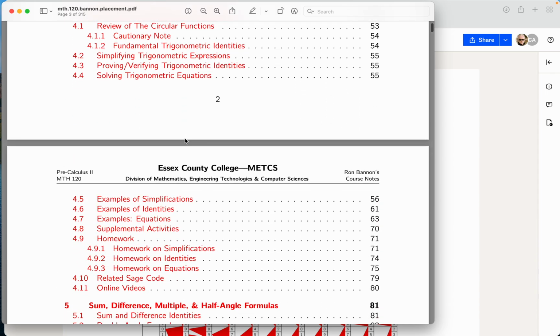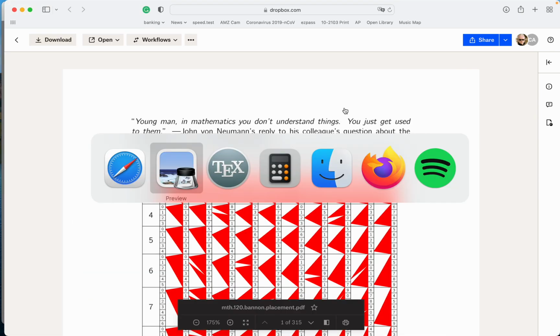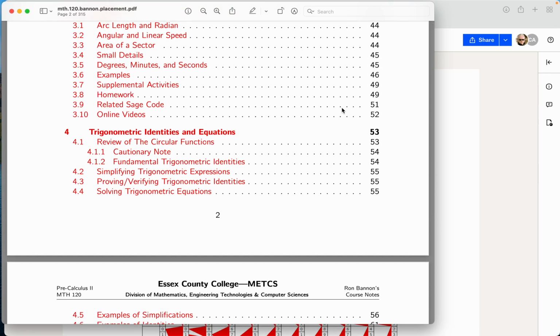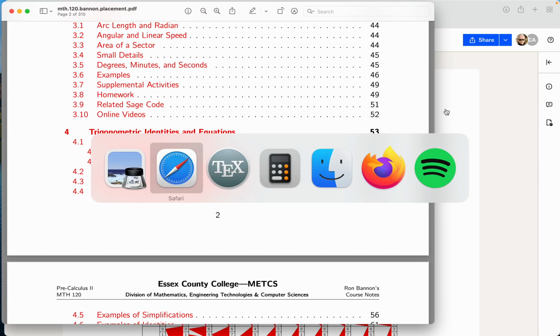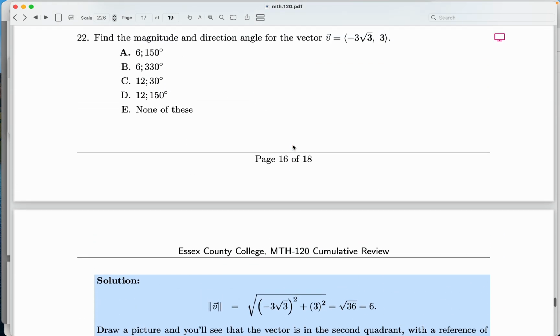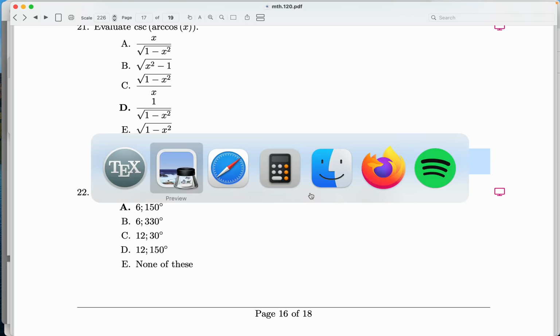Now someone says, well, I don't even know where to start to review. Well, what you're going to do is go back to the exam. I'm sorry, I'm not back at the exam. I'll get back to the exam. Give me 1 second. So back on the exam, you've got problems here. And let's say you had trouble with vectors, right? You see the word vector here. So let me go back to the guide, so to speak.